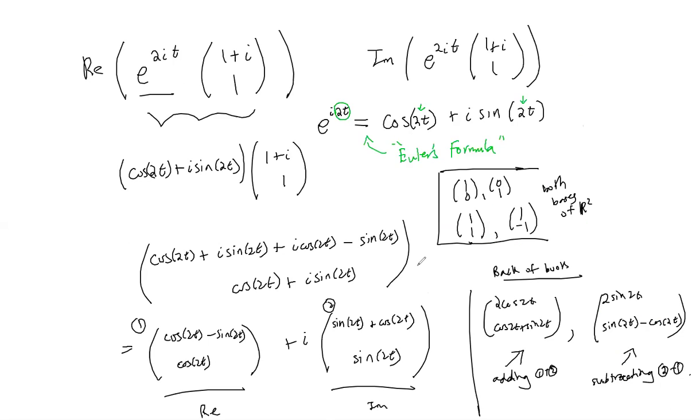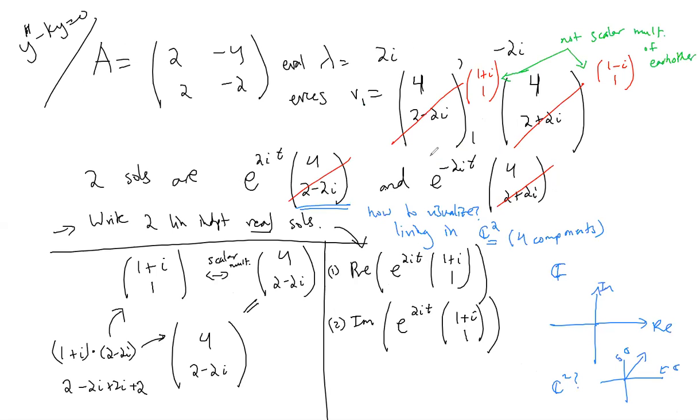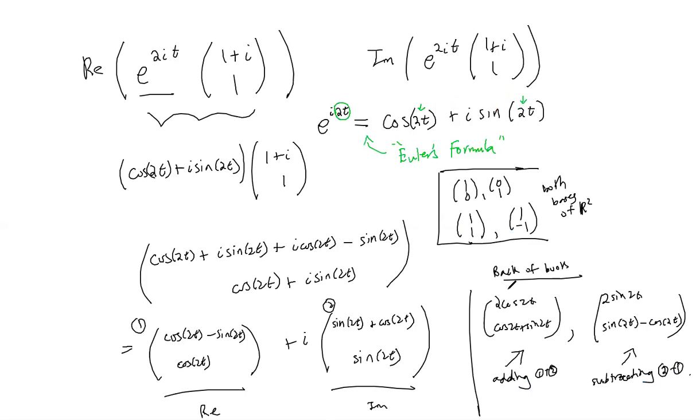You'll notice that with complex eigenvalues and complex eigenvectors, it's hard to compare easily to see if you're correct or not, because there are so many valid solutions you could get. For example, there are so many different eigenvectors we could have written down. This is true for real eigenvectors as well; you can take any scalar multiple. But usually you can tell pretty quickly if something's a scalar multiple of something else with real numbers, whereas with complex numbers it's a little harder. And so likewise, it's harder to look at these two solutions and see that they're the same.